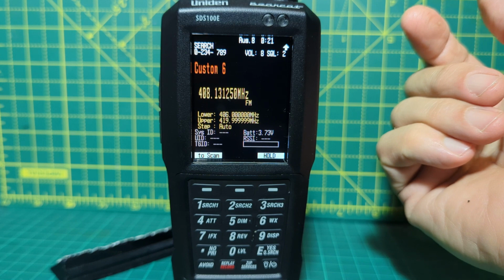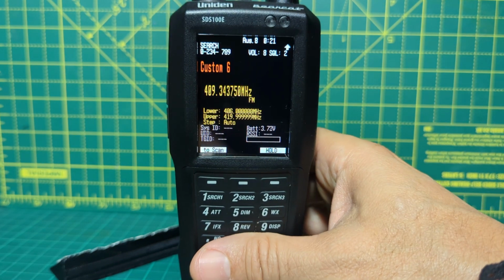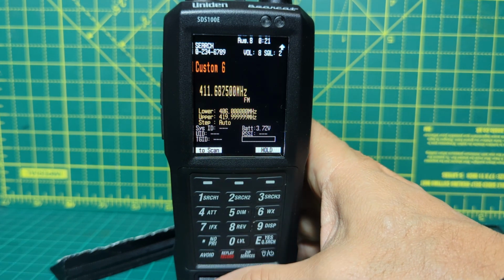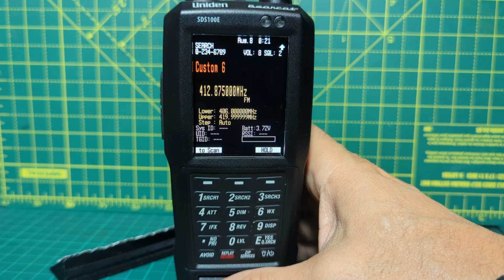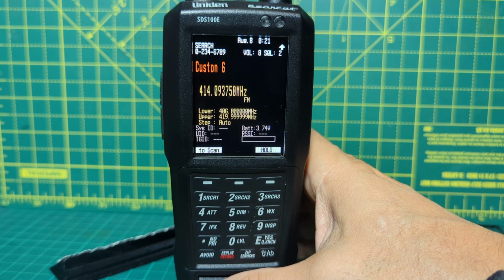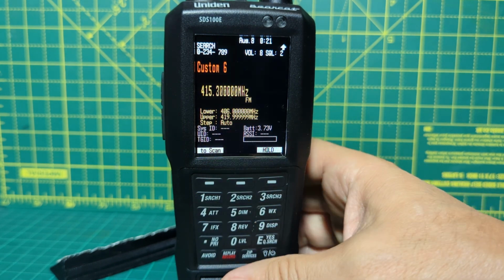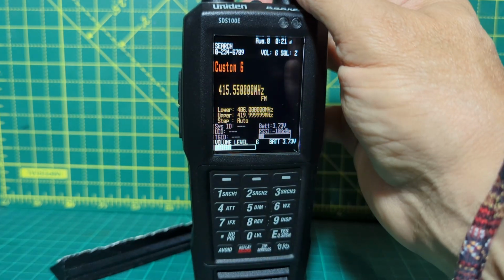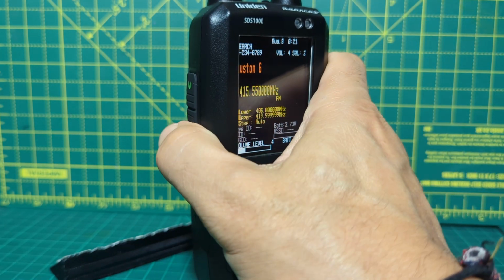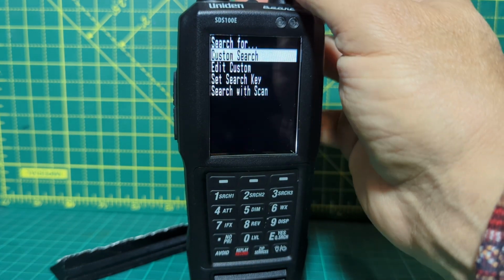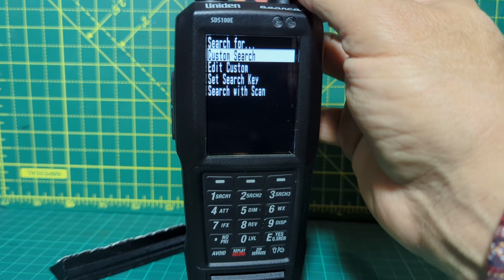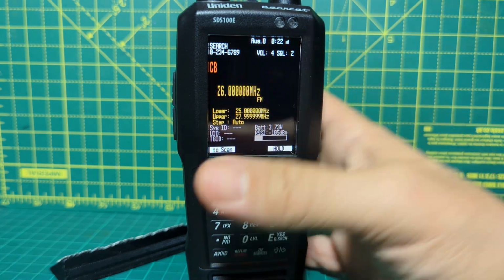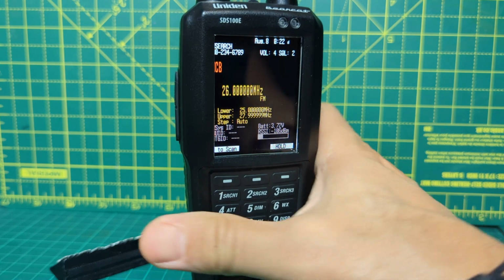That could be trunking. I've not tried trunking out in the UK. And the idea of trunking is that you have a command sort of center with one frequency, and then they might have 5 or 6 other near frequencies. You can actually search for that. I don't know how to do it, but you can actually search for things like that. It's in the menu. Search for custom search. I'm not really sure how to do that, but I know you can search for these systems and repeaters and things.